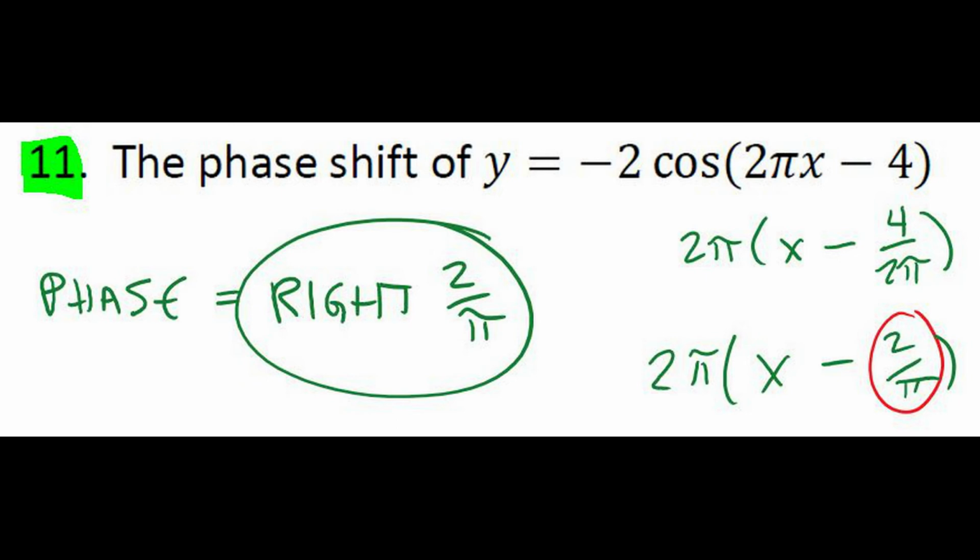So if I divide both of those by 2 pi, 2 pi goes out front, and I get 4 divided by 2 pi. Well, 4 divided by 2 pi, 4 over 2 reduces to 2, so we get 2 over pi, and since it's negative, we're going to be shifting to the right, so the opposite. So this is going to have a phase shift right of 2 divided by pi, and that is our answer. Okay, let's look at number 15.